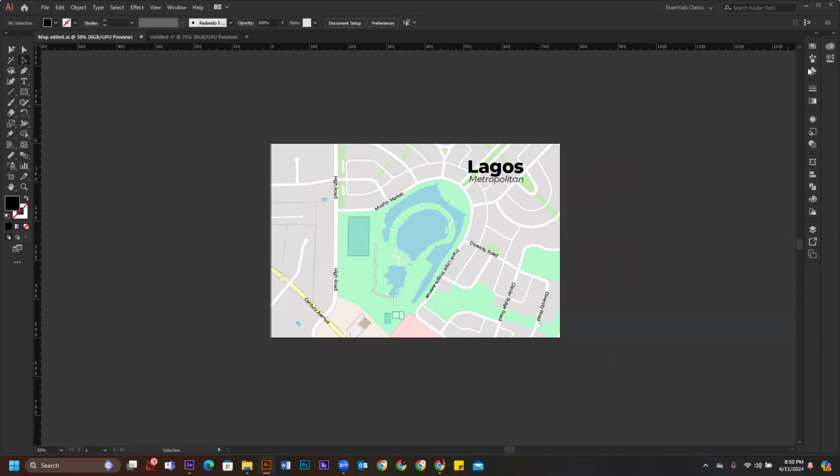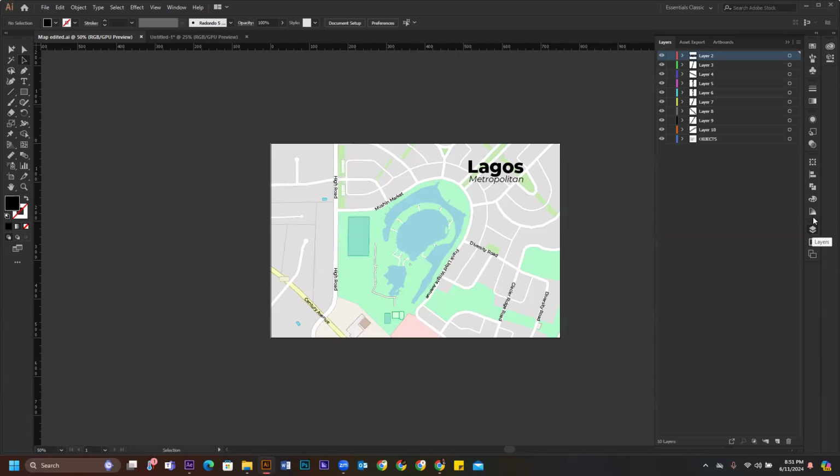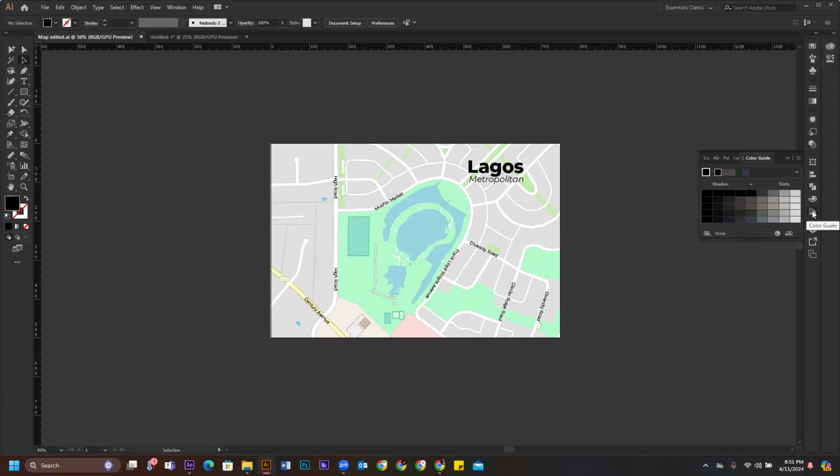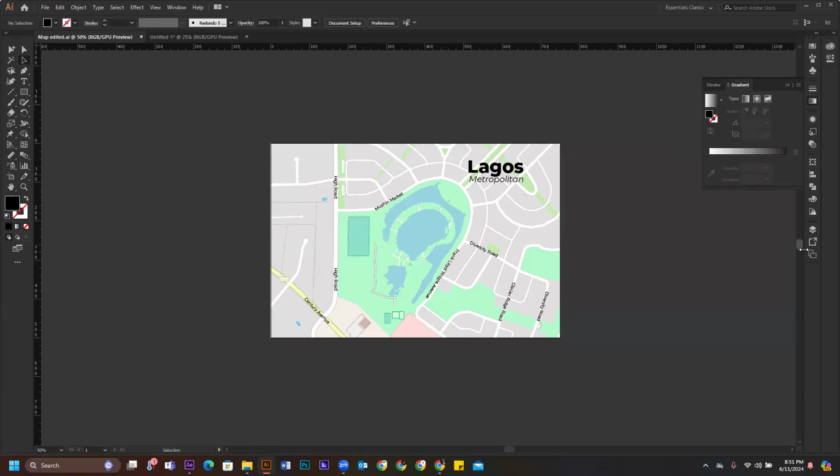By the way, you have all your different panels at this right side for your layers, your color guide, color palettes, Pathfinder, align, transform, transparency settings, gradient, and all that. So basically, this is your layers. You see something like two squares stacked upon each other. So that's the layers panel.